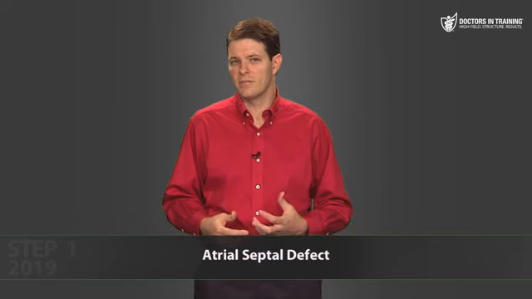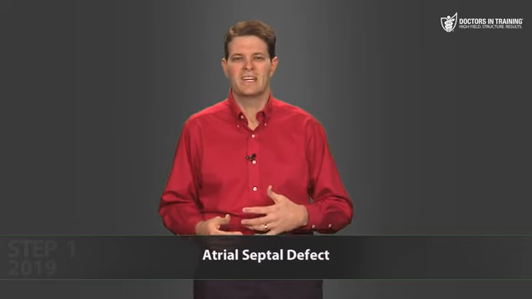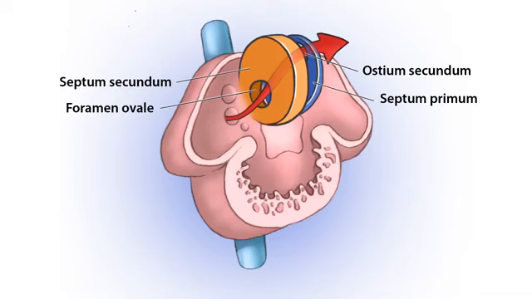An atrial septal defect, or ASD, is a defect in the interatrial septum. In the last video, we talked about some different ways an ASD could develop, but the most common way is that the foramen ovale and the ostium secundum overlap each other. That means that the foramen ovale just doesn't close the way it's supposed to. This is sometimes called a secundum ASD, or a patent foramen ovale, and that's the most common type of ASD.